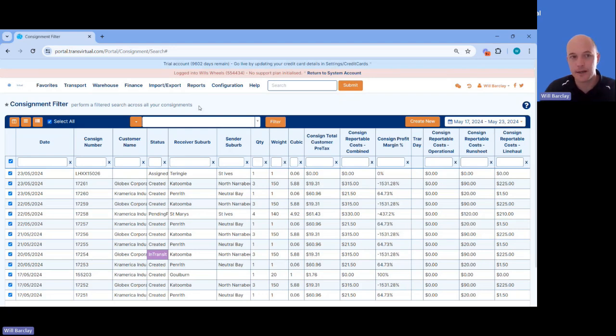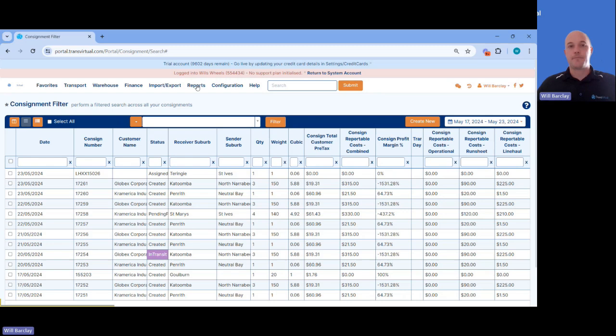Quick little hint, once you run a repricing process, please do wait for that email to turn up in your inbox, because effectively if I go and load another set of consignments to try to run the repricing, it's going to stop that first process. So just make sure you're only running them one at a time, let it run and receive that email to confirm you can go and do your next round of repricing.